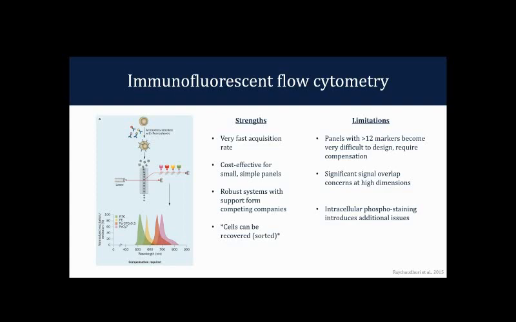That said, we do have limitations with the technology, specifically when we start to increase the dimensionality of the parameters or markers that we're interested in. Myself, I've never done more than an 8-color panel. I know there are people constantly out there claiming that they can do 15, 20, but we know that these become extremely difficult to compensate, specifically because of the spectral overlap that occurs when you start adding colors and fluors into these experiments. And then there are also issues of autofluorescence, which limit the capacity to use flow cytometry for things like intracellular phosphostaining.